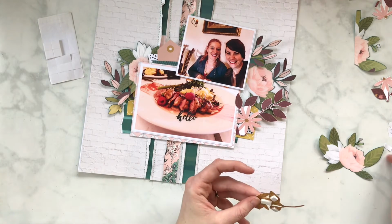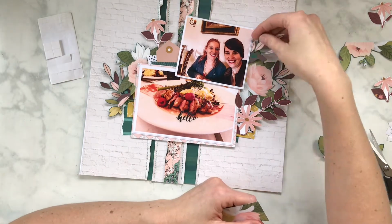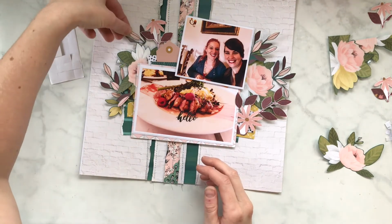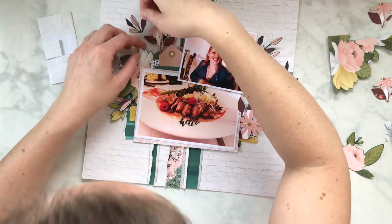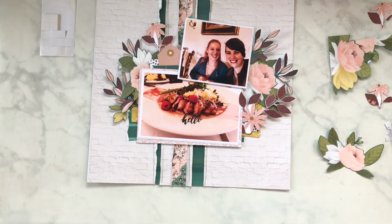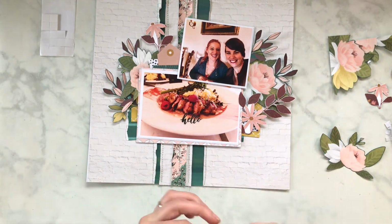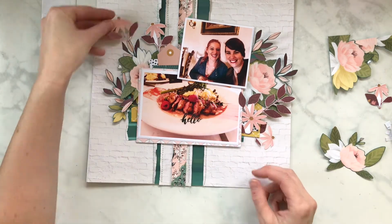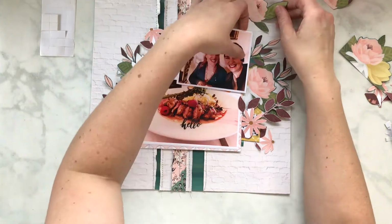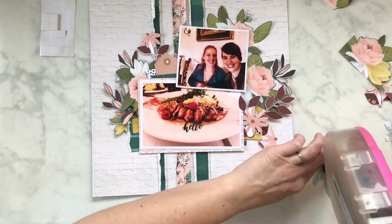So just kind of working, trying not to put too many pop dots, but putting a few in there. I cut that off, and I'm going to add that there because I thought I needed a little bit more stuff. And I am going to lift up some parts that had pop dots on them. This is where someone who doesn't just glue things down is probably smarter, but it's part of my process, gluing it down and then having to try to rip it up without breaking something. I guess that's part of the adventure of it, right?